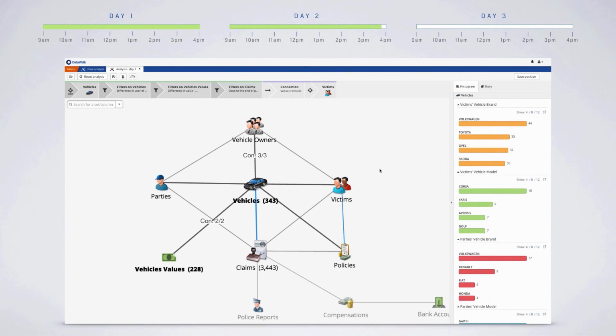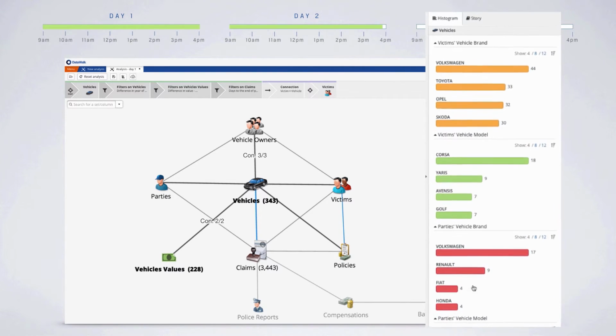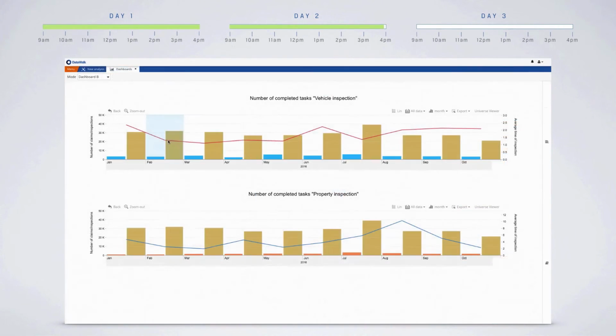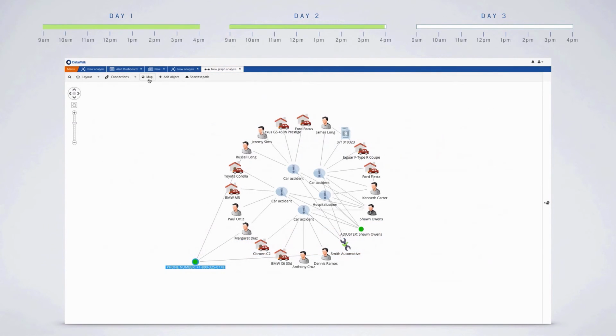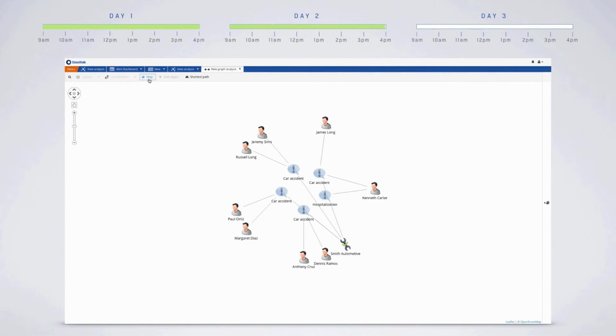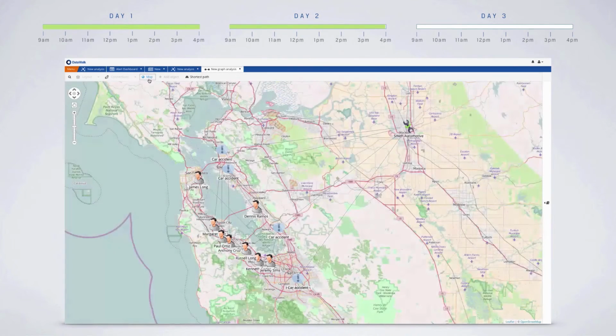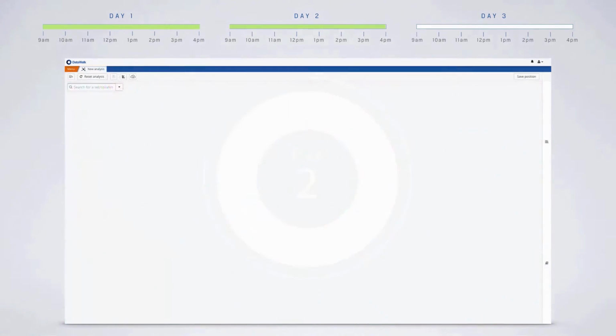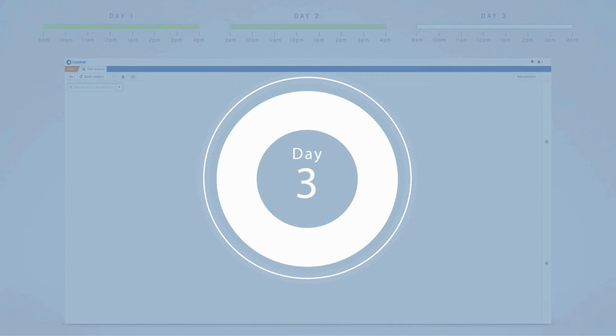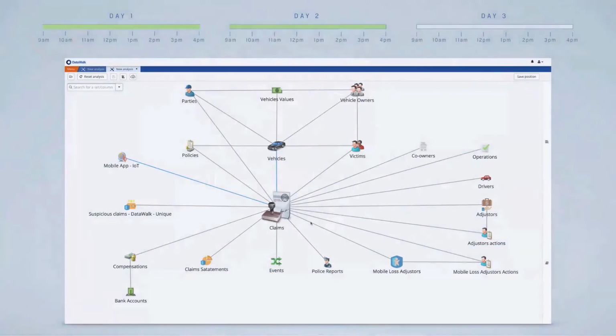To test the customer's various hypotheses in detail, the data was analyzed using histograms, charts, maps, and network graphs. During day 3, we enabled the customer to test additional hypotheses, including many that they had not previously thought of. For example, the customer suggested correlating business-related information with data from a mobile app to get new insights.